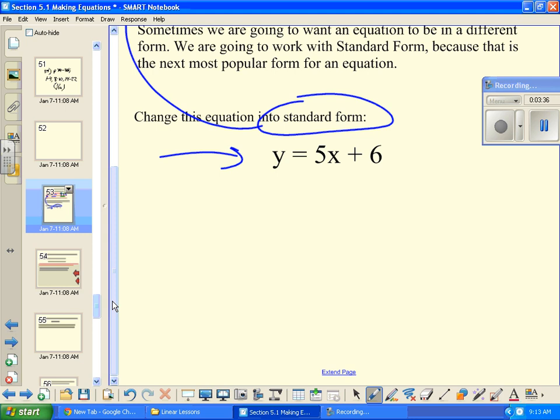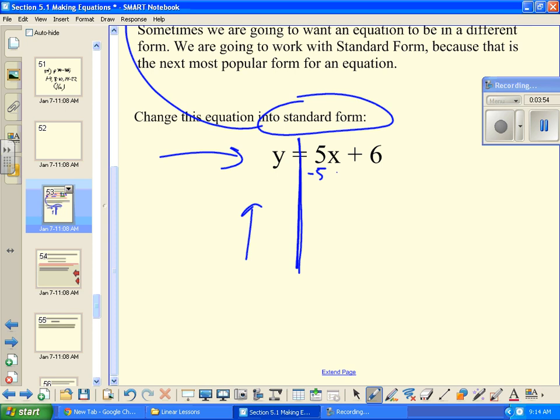At least that's the simple way I describe it. So in this problem right here, if I want to change this equation into standard form, I kind of think about drawing my line just like when we were solving equations. And again, I'm going to manipulate it. I'm going to move things around. In this case, I want to get the x and y both on the left side over here.